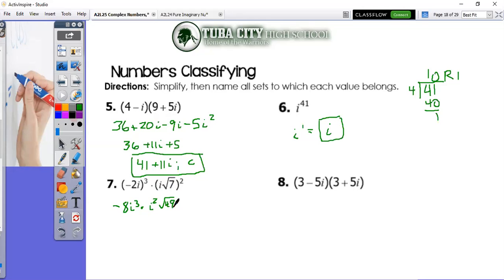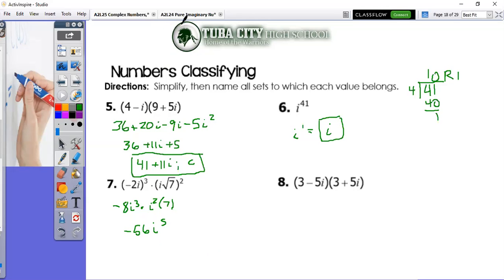So I would get 49, which we can take the square root of. And you know what? Let me go ahead and take the square root of 49 right now, just to save a little bit of space. And that would be 7, because again, the square and the root cancel each other out. Okay, let's go ahead and move to the next step. So multiply these out. Negative 8 times 7 would be negative 56. i to the 5th.